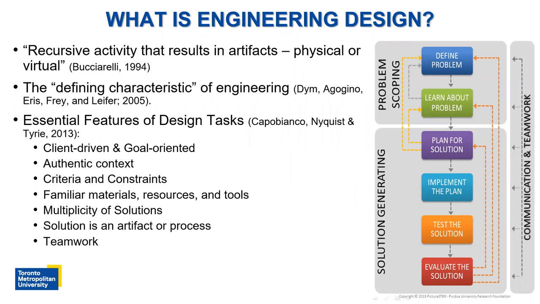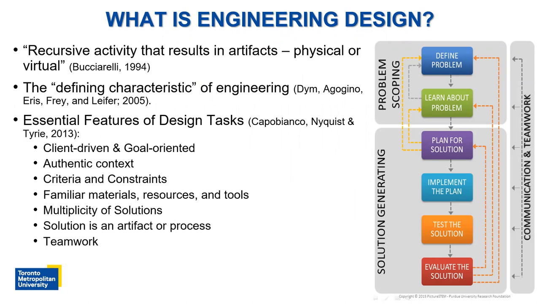What is engineering design? We have an outline process, and one caveat: although the visualization looks linear, it's actually a very cyclic process. Like many representations of engineering design, they hit on the same key points — going from defining the problem, learning about your problem through problem scoping, to coming up with a solution, testing that solution, and evaluating. Between these two big processes is always the element of communication and teamwork.